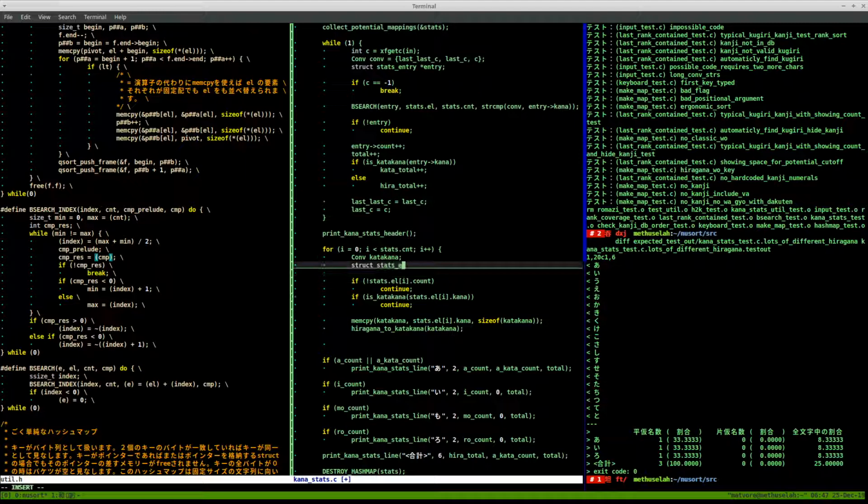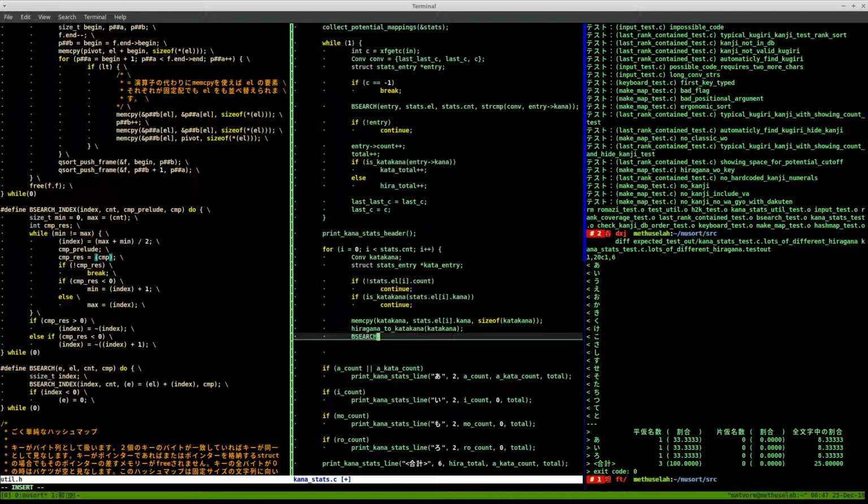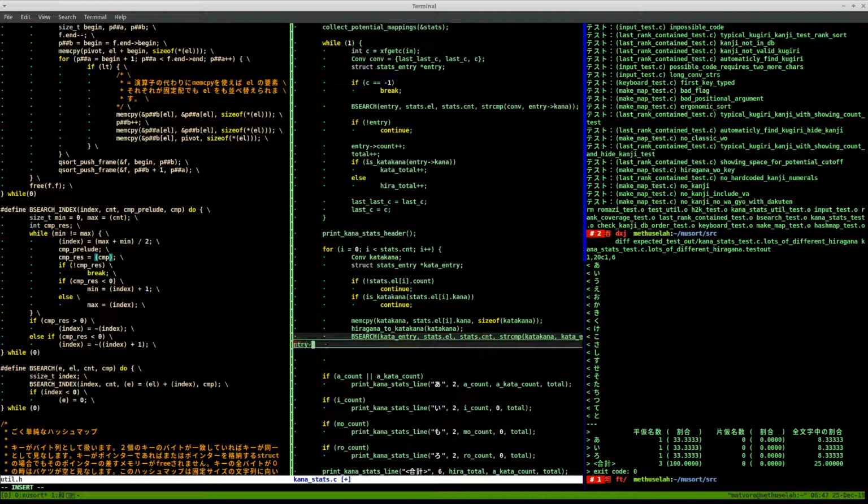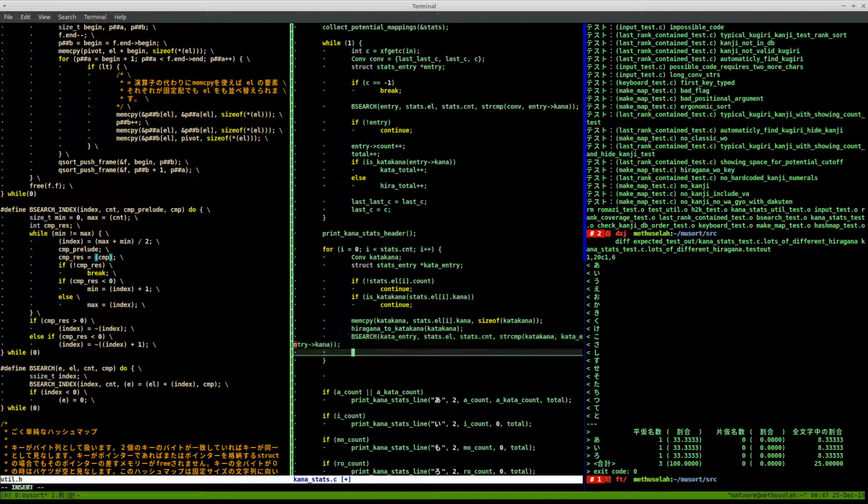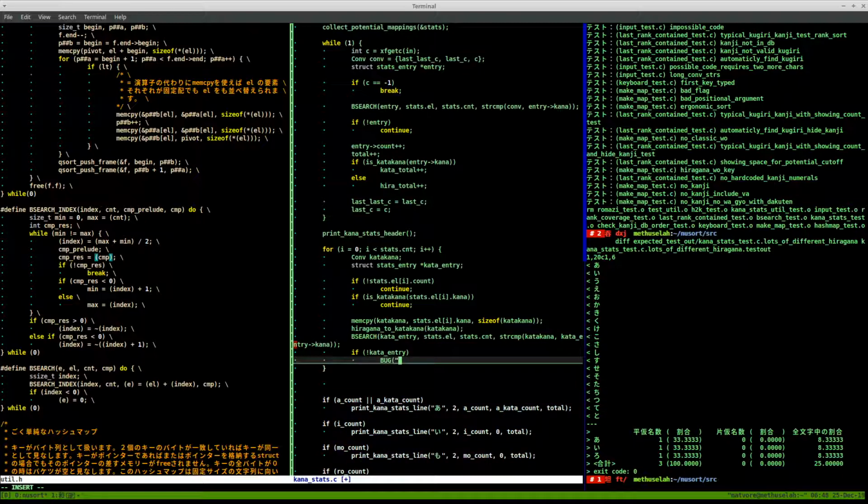Struct stats entry kata entry. So then we'll do another bsearch kata entry stats.l stats.count and compare katakana with kata entry dash kana. And if not kana entry, then it's probably a bug, at least for now.